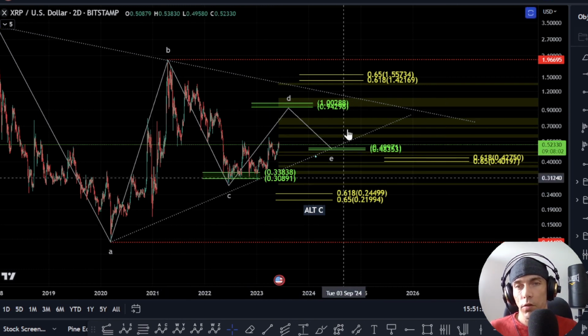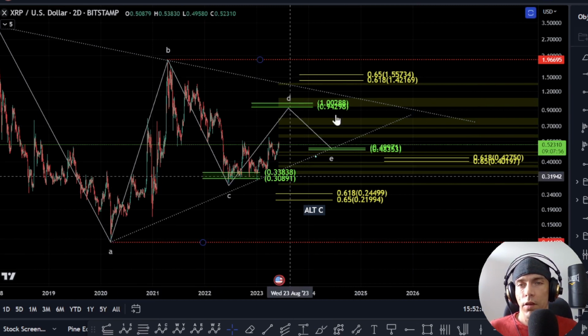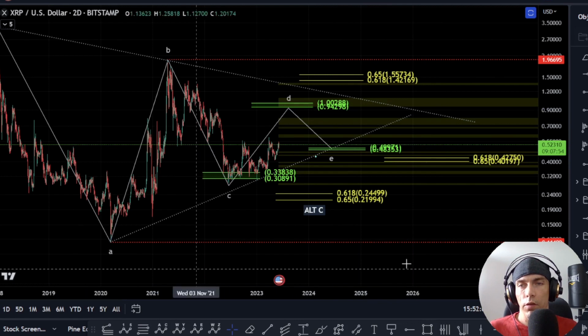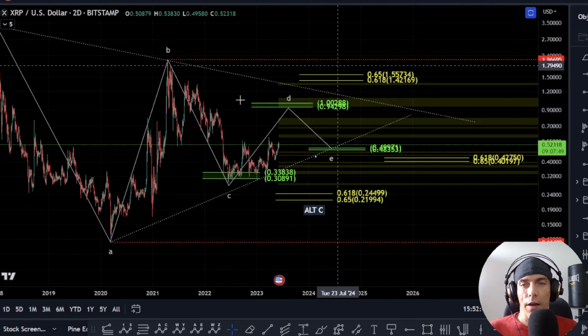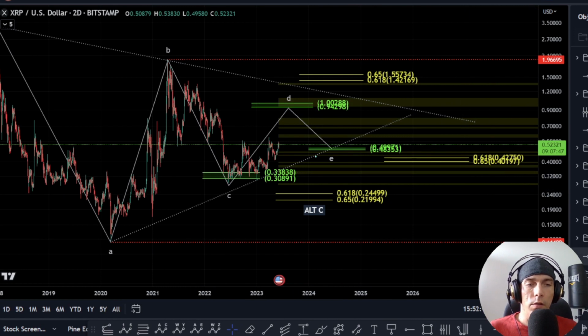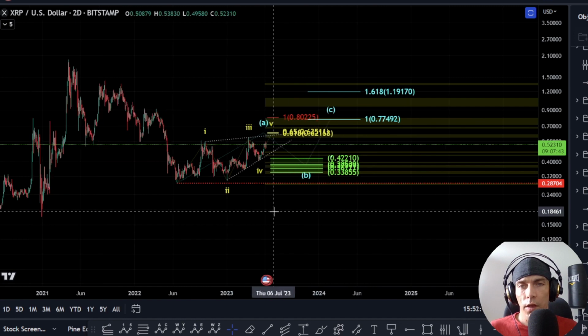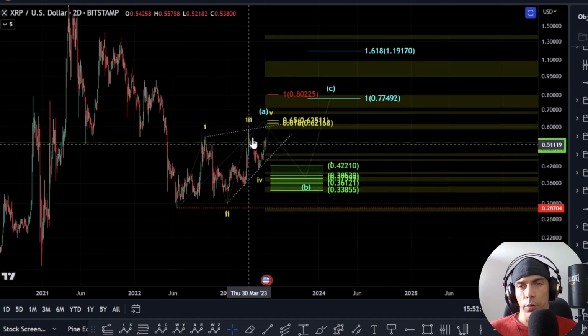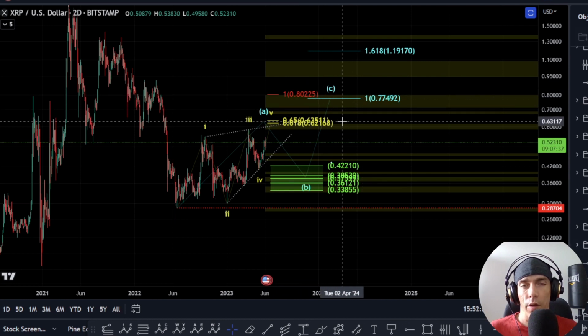So we'll have to keep an eye on this. If we just continue to stay range bound between this 196 and this 11.4, this could actually tie in with that idea of having this just as a bigger triangle, which would mean that we're just going to see some sideways choppy action going on here, and not a lot interesting, to be fair. So once again, same idea with this would be that we're looking for this as a diagonal here for an A wave, a B wave down, and then that C wave to the upside.